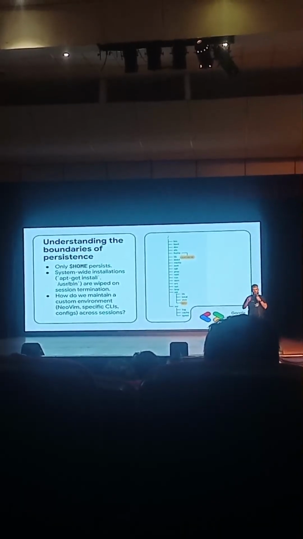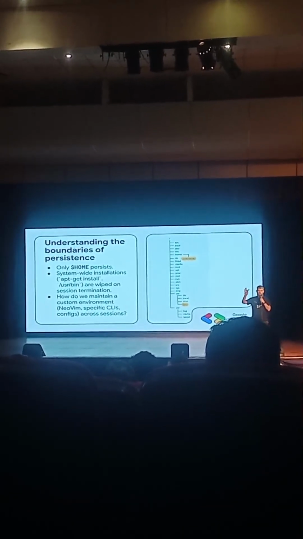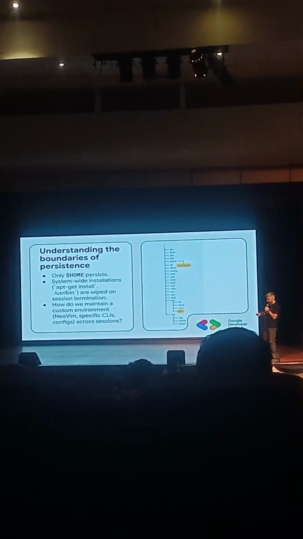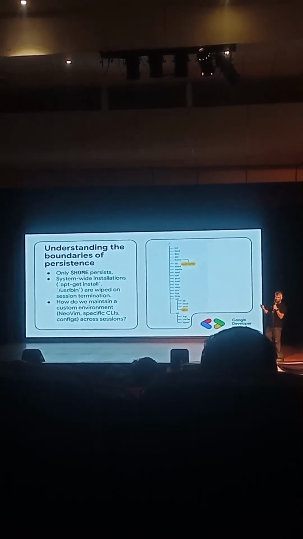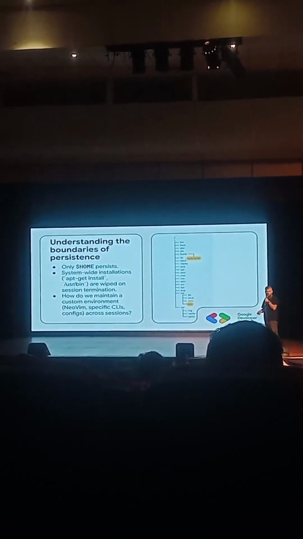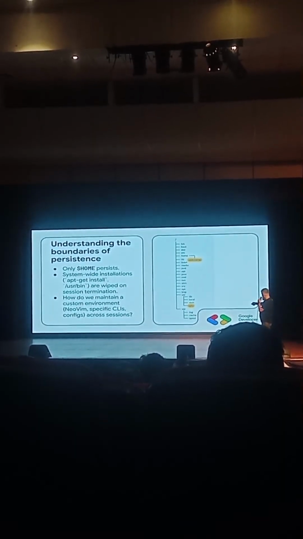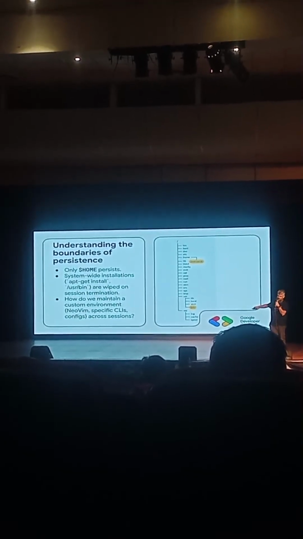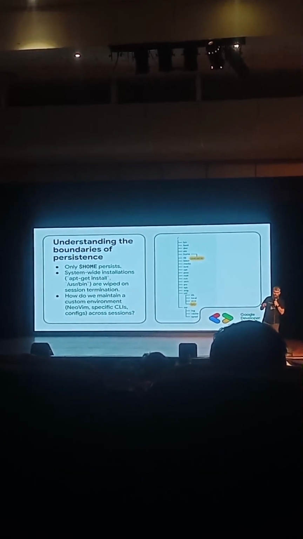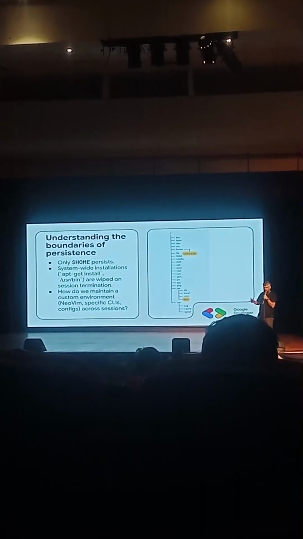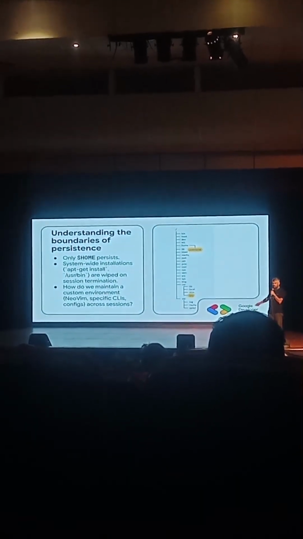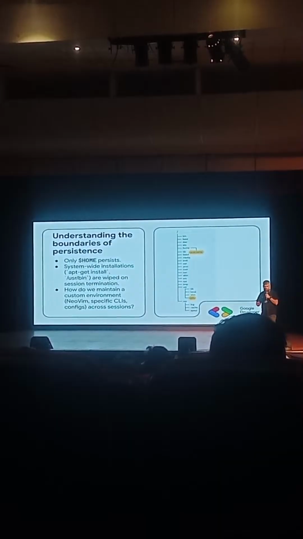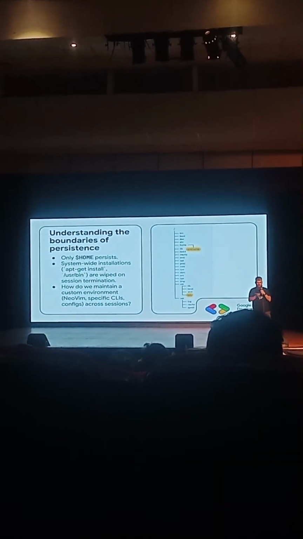How many of you have a basic understanding of the Linux directory structure, more or less? Okay, more people than actually use it, perfect. So when you run something on Ubuntu like sudo apt install, I don't know, ripgrep, it will install things here, in /usr/bin. And this is the part that goes away. However, anything you put into your home directory persists, because it will be mounted on every new session.